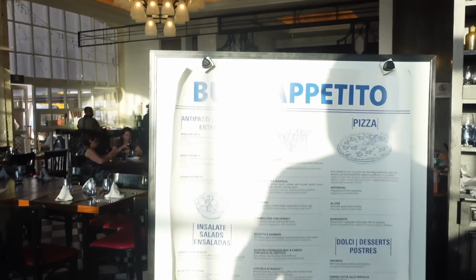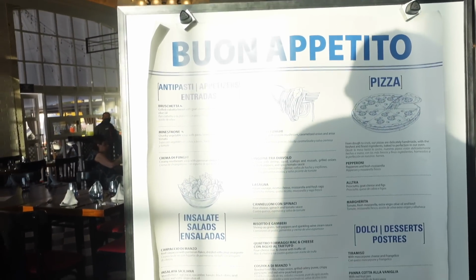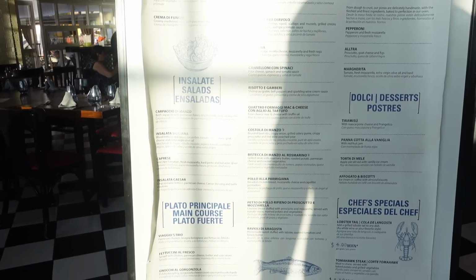They were only doing digital menus with your phone, and I asked for a hard copy because my phone wasn't working, and he brought me this. The size of this menu. It's a bit awkward. I know. I feel like I'm at school. Feels like we're the old people in here that don't know how to use phones or something. Oh my god. They have lobster ravioli. Not extra. I'm getting it.